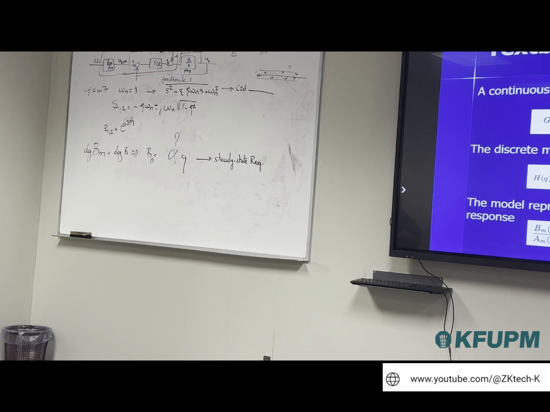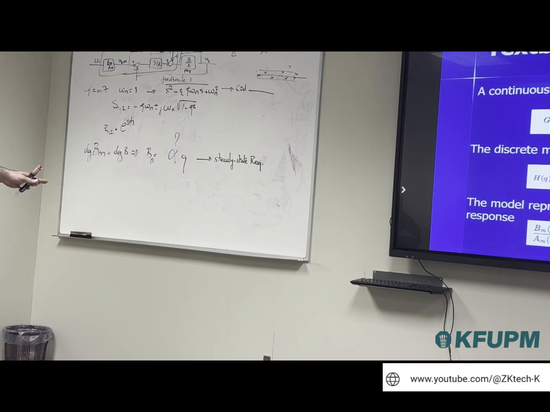Usually in MATLAB, you put the step and get the final value as s goes to zero. MATLAB gives you the final value like this. In discrete, z goes to 1. Z equal to 1. Anybody knows why z equal to 1? Or in this case, z is represented by?